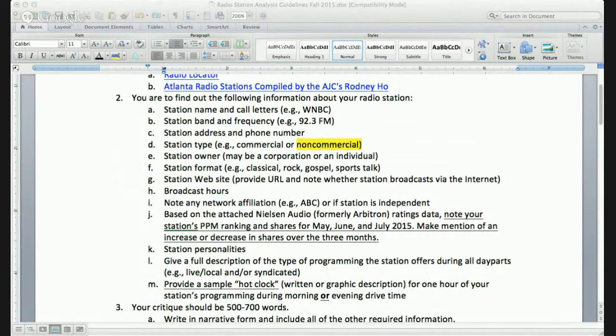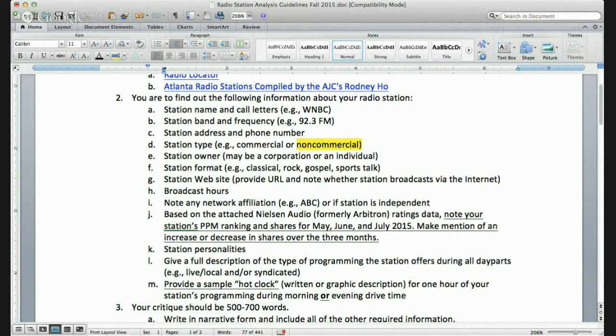Moving forward, you're going to talk about the station owner. Recently, and I posted yesterday, Entercom has purchased Star 94 and the other entities. They had 790 The Zone. And 790 The Zone now is, if I recall correctly, rebroadcasting an FM signal. I haven't listened to it, but it is no longer the sports station. Oftentimes this does happen when a corporation comes in.